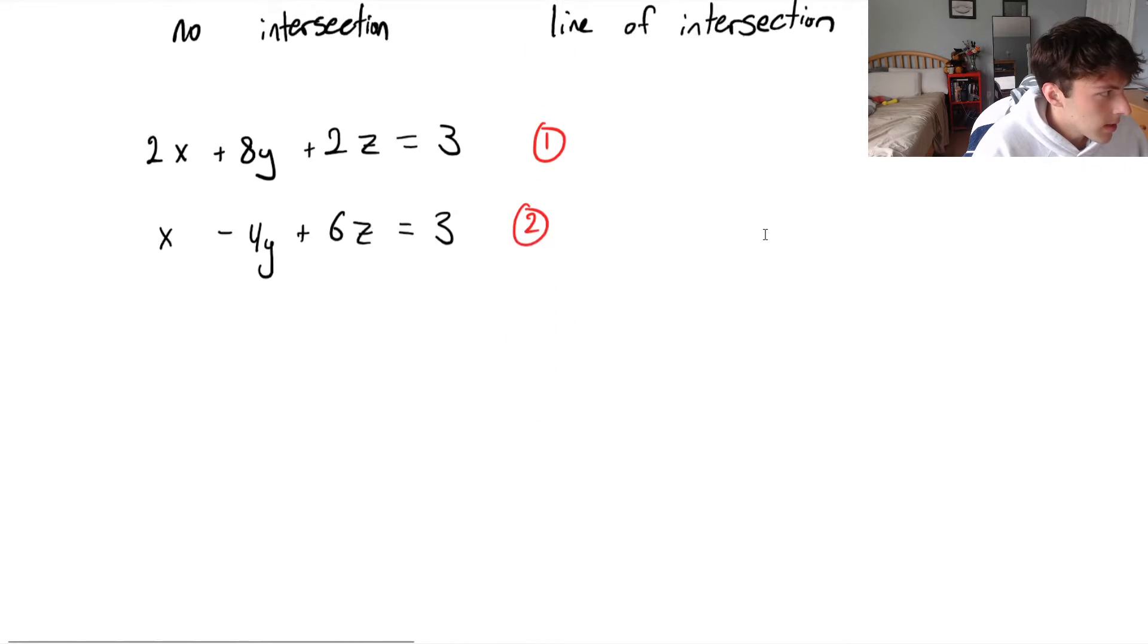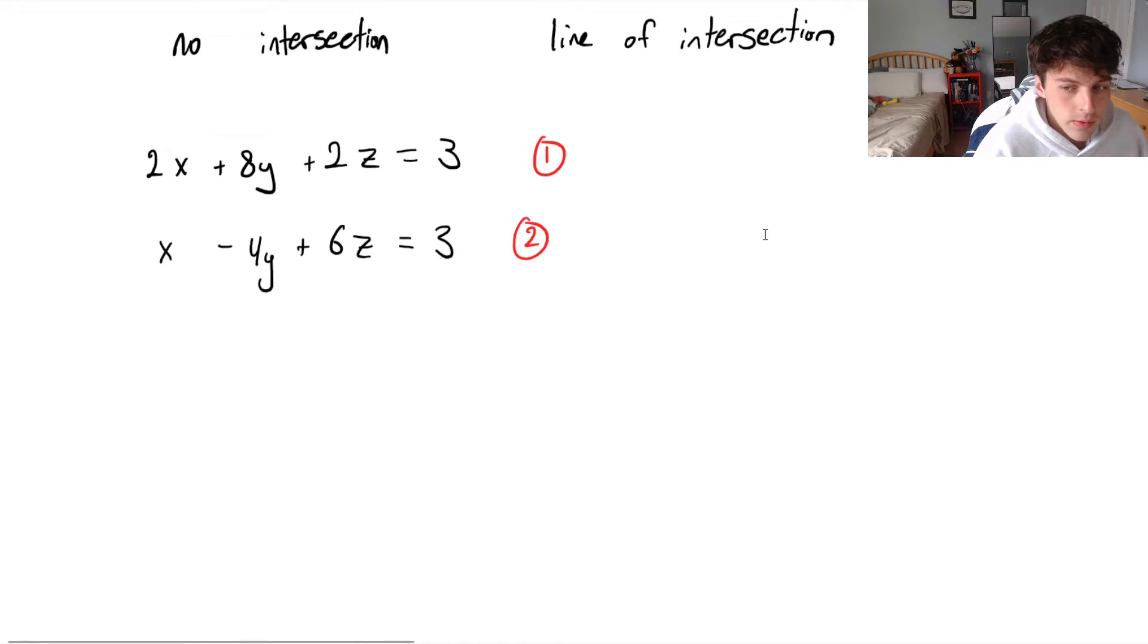So in order to find the solutions of the intersection, same way if you had two functions, if you want to find out where the intersection is, we need to solve a system of equations by equating them and solving that system. Similarly, if you have two equations, three unknowns, we're just solving a linear system of equations. So the easiest way to do that, I would say, with this many variables and two equations is just solving a matrix.